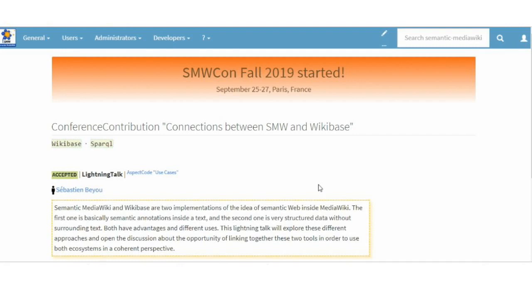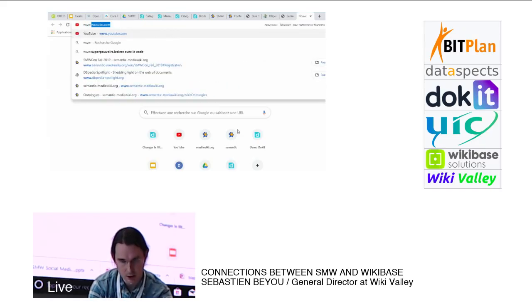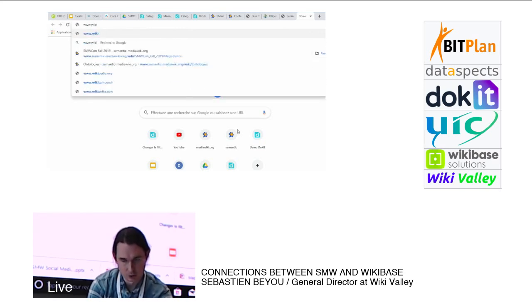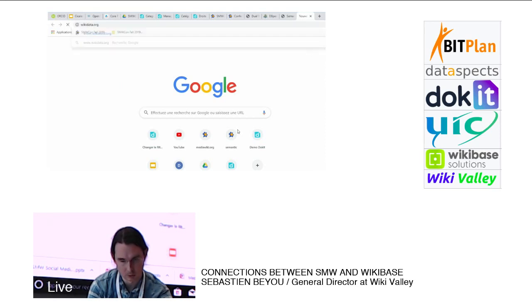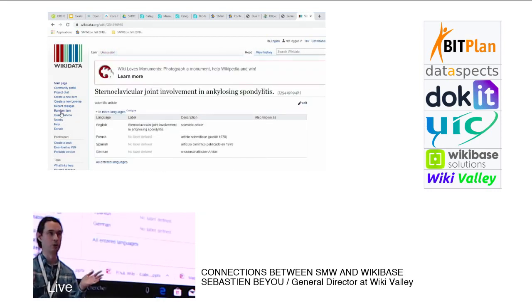So I can show Wikidata, which is the main Wikibase installation. Like Semantic MediaWiki, each page is a topic, a concept. So I took a random page on Wikidata.